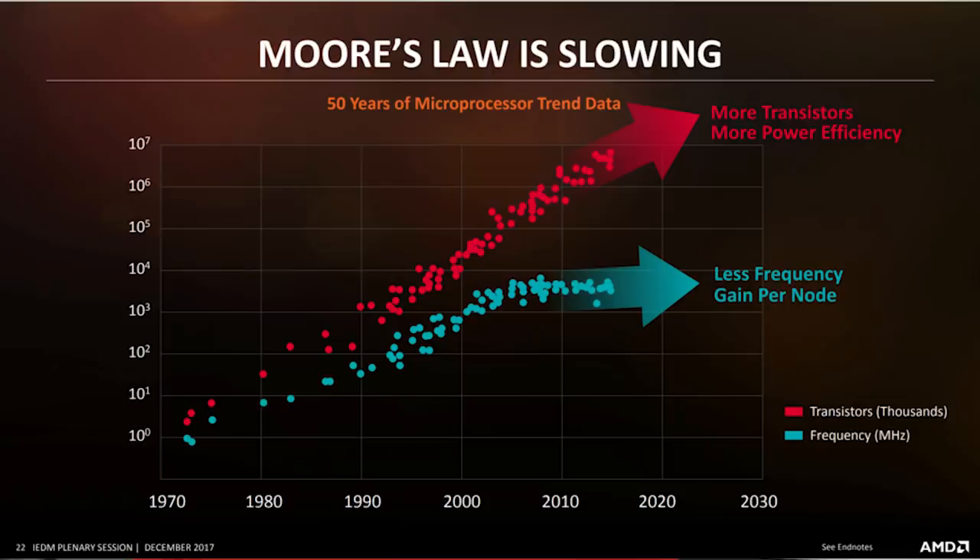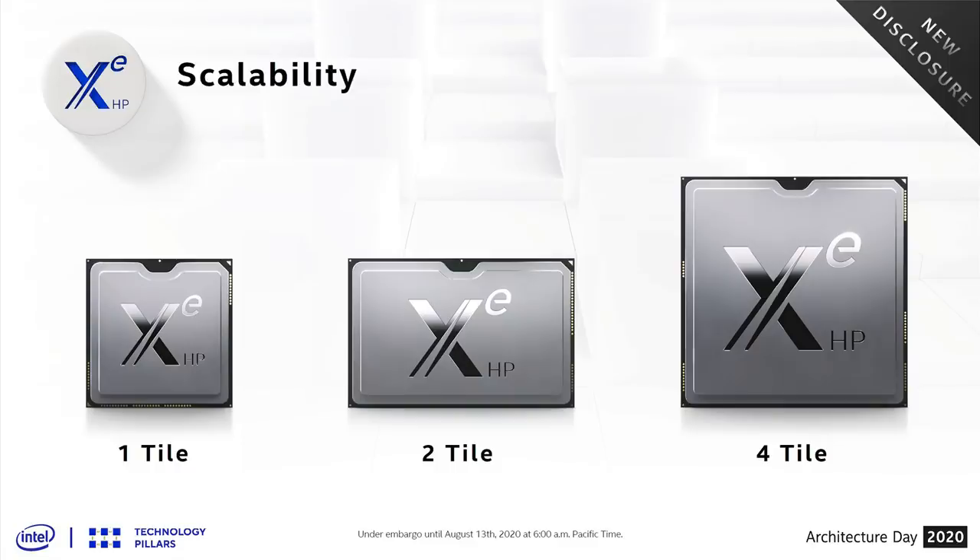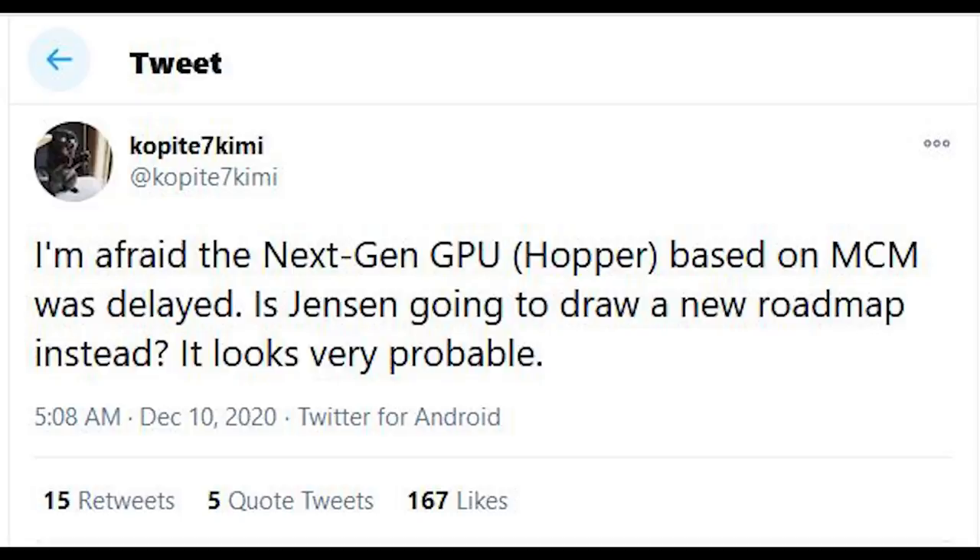It's just the manufacturing processes and more traditional ways of looking at Moore's law that have slowed down. Even Jim Keller from Intel said something very similar — well, now he's left Intel. Bottom line is that this MCM type of approach is going to be implemented with GPUs as well. We've already seen Raja Koduri, who is now at Intel, push this with the tile architecture in Intel Xe. NVIDIA will be doing the same with Hopper, although it has apparently been delayed, and AMD will be doing it with some future GPU as well.